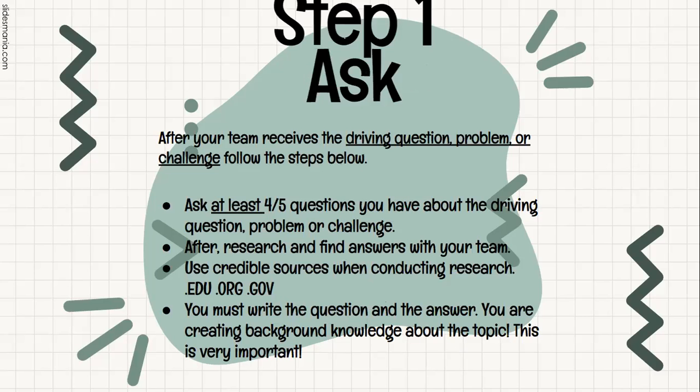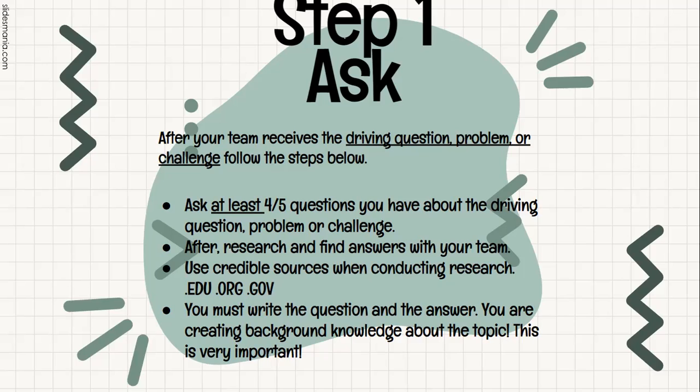So step 1 is ask. After your team receives the driving question, problem, or challenge, you are going to follow the steps below. The first thing you're going to do with your group is to ask at least 4 or 5 questions you may have about the driving question, problem, or challenge. After, you're going to research and find answers with your team.